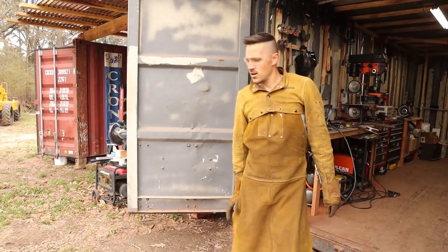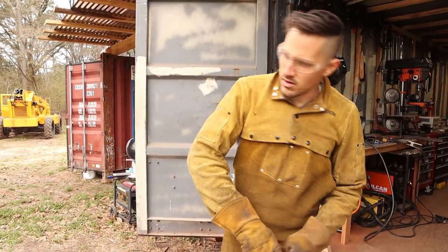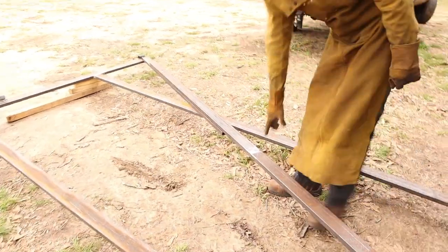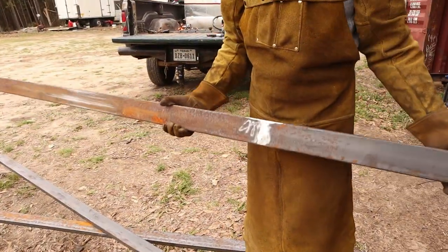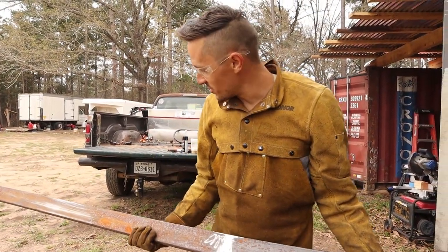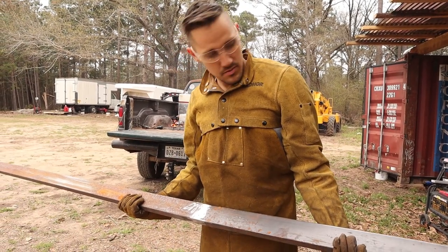Got the frame mostly done. Just driving our lines to cut our nice big long cross brace, which we had just enough metal to make it all. But we had to weld two scrap pieces together, weld it poorly together so that we could get this full thing. But yeah, so we're almost done with this gate.